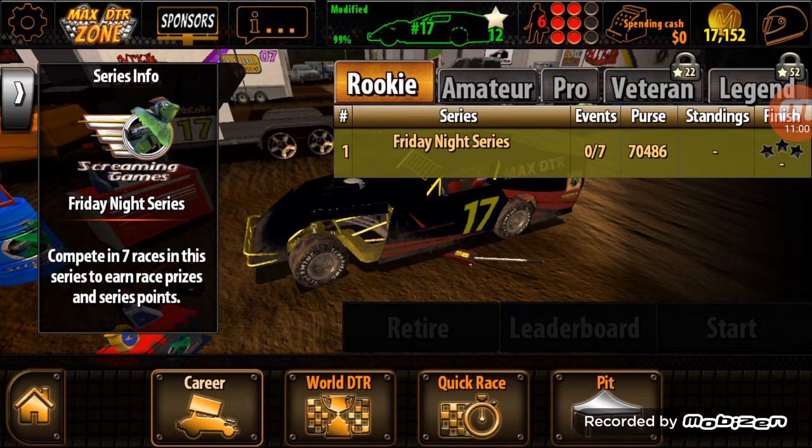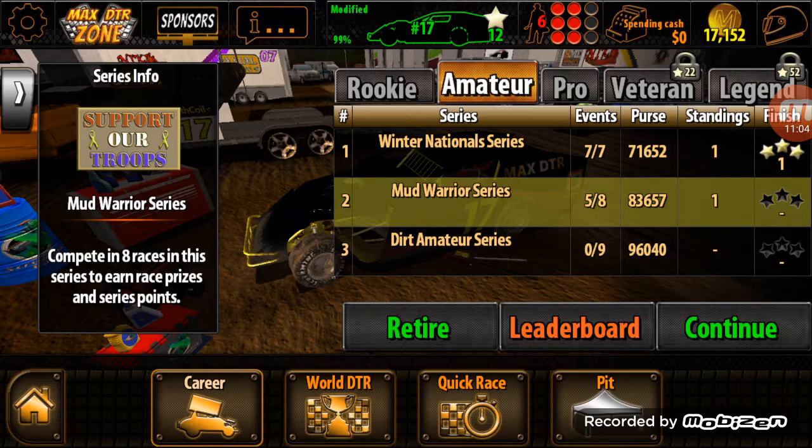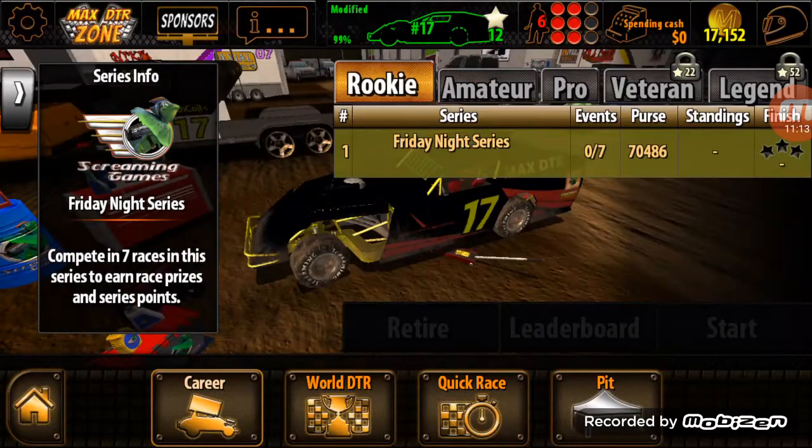so you can see there, I have 3 amateur series stars. Man, it's really hard to click on some of this stuff. Anyways, so you just accumulate them stars, you go open it up all the way, and you can advance through all of the different series, and that's how you earn your spending cash, is completing those races.